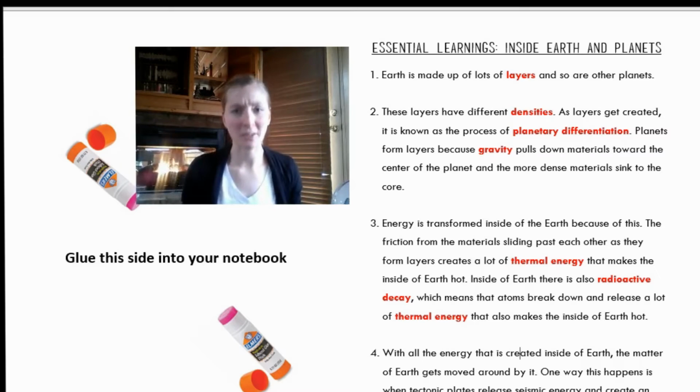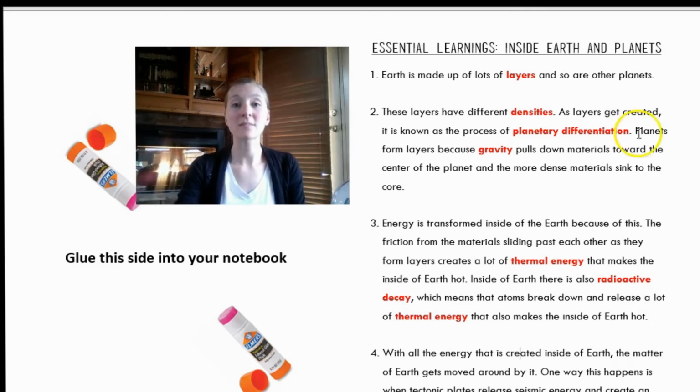Okay, I'm back. I know it seemed like a really long time. Okay, so now we're going to talk about the essential learnings. So remember, this is just a good thing for you to practice on your own to see if you can, using the context clues, figure out what the information should be in the blanks. But I'll kind of quickly explain it, and this should be just another study tool to help you out.